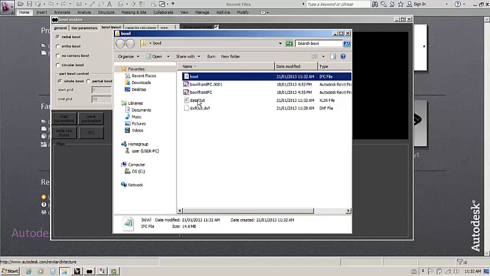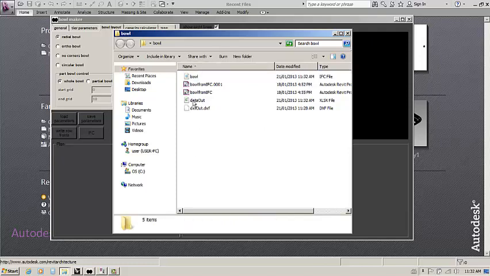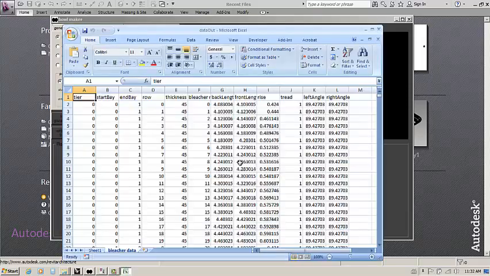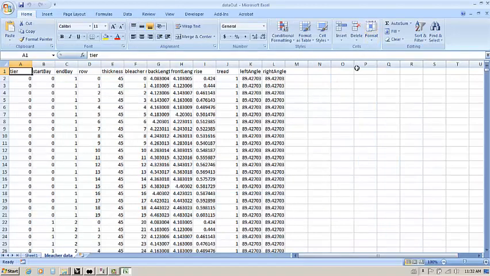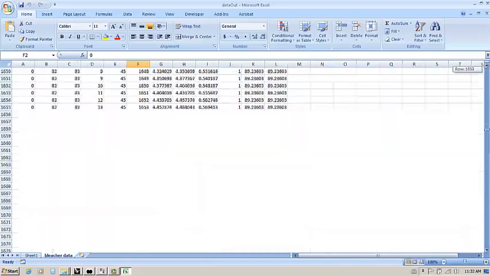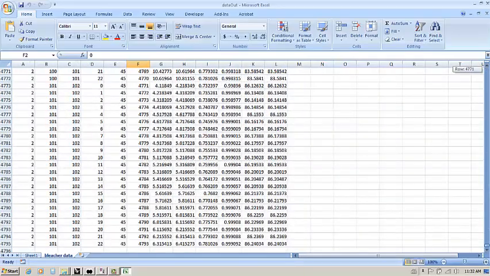Oh, and the Excel file has also appeared now. Quite a large Excel document. So the idea of this is that it's almost like, I guess, a specification. So we have a number and then a series of parameters that define each of those units there. And let's see how many we actually got in there. Yeah, so we've got a whole set there of almost 5,000.